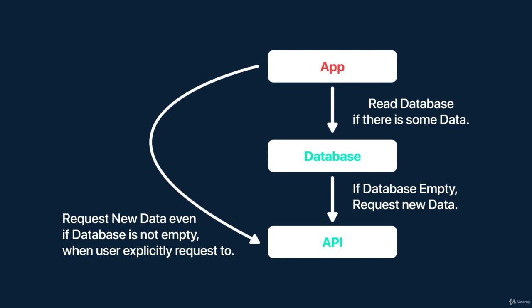The reason is that every API call is expensive for the application performance. We will only request new data when that's necessary, and in most cases when a user requests new data explicitly, or when new data is periodically required. So it depends on the actual use case, of course.